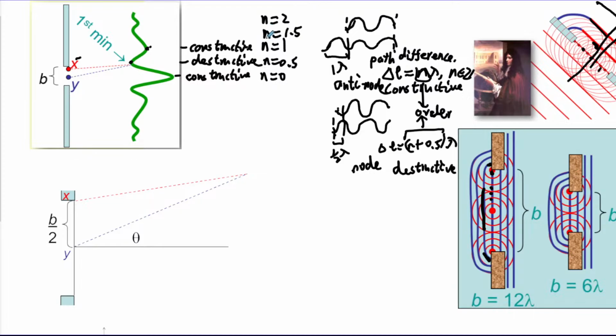Maybe I should not use the letter N here because N is confusing. Maybe we should use something like K. However, on the IB formula sheet, they use the letter N here, also for order numbers. So that is what we expect to see if light is a wave and diffracts according to what Christiaan Huygens described, where each point is a source of diffraction. And when an experiment is done, that's exactly what happens.